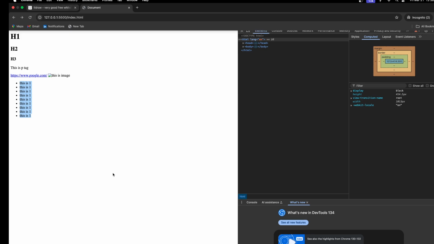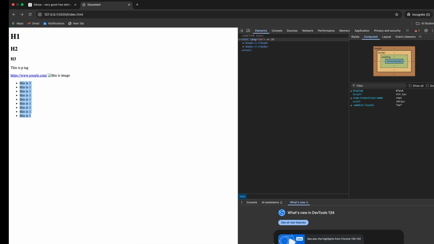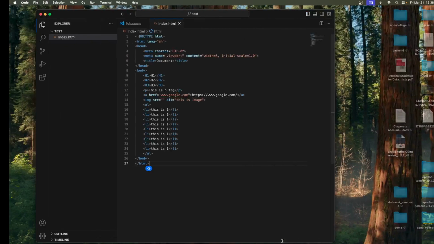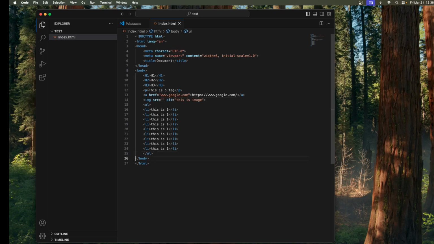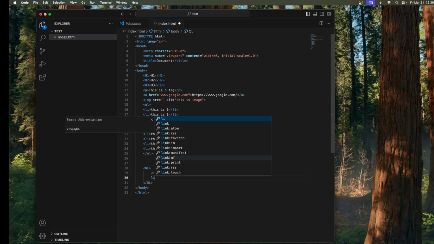To get an ordered list, you do the exact opposite, right? Instead of using UL, you use OL for ordered list, and then you add the list elements. List elements are li, and say this is list one. So basically, it will be numbered.